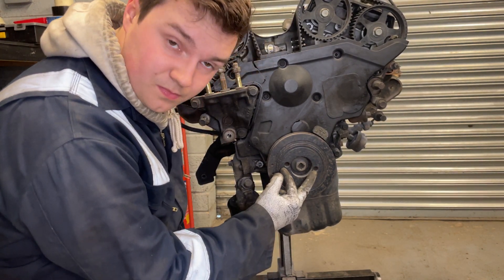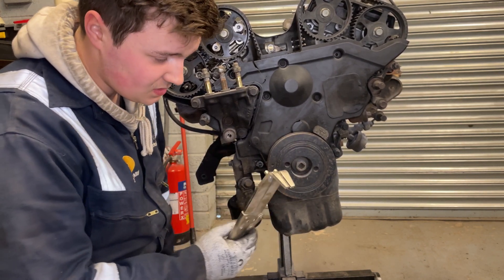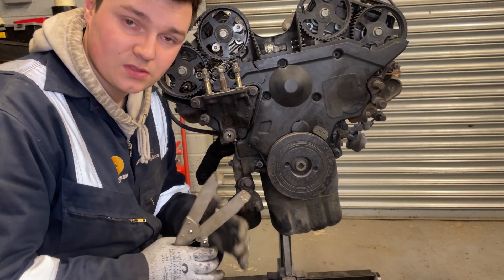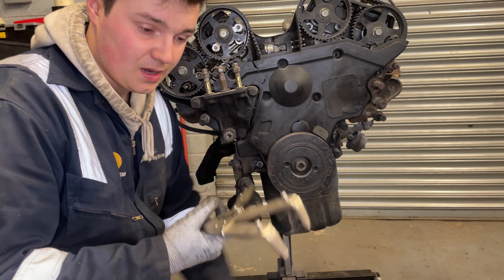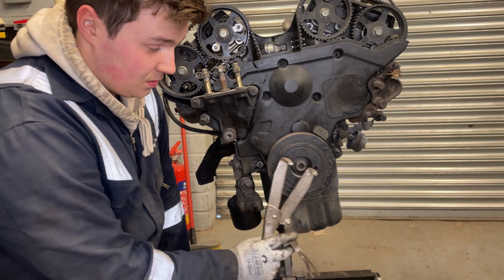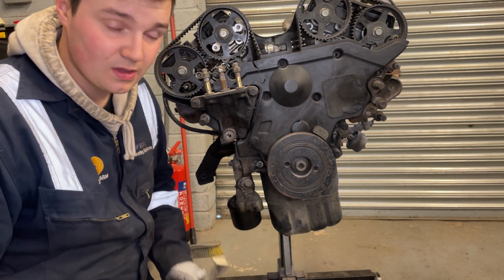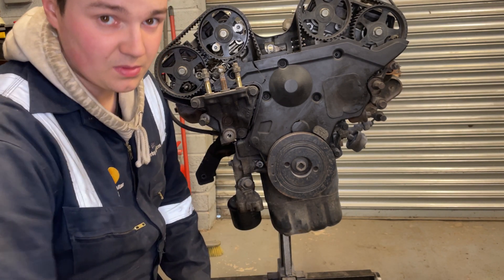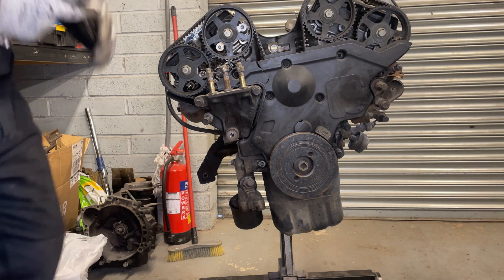To get this off, there are two holes designed for a special tool with pins. I ride motorbikes so I'm actually using a clutch basket tool - it clamps down the clutch basket while taking the centre nut off on a motorbike, but it has two pins on the outside. Pinch it together, get your socket in, break it loose with a breaker bar because it's quite tight. Once you've snapped it loose, take the bolt out and this should just wiggle off. You might need a bit of WD-40, but be careful not to chip it because the balancer will become unbalanced, which could rip the belt.